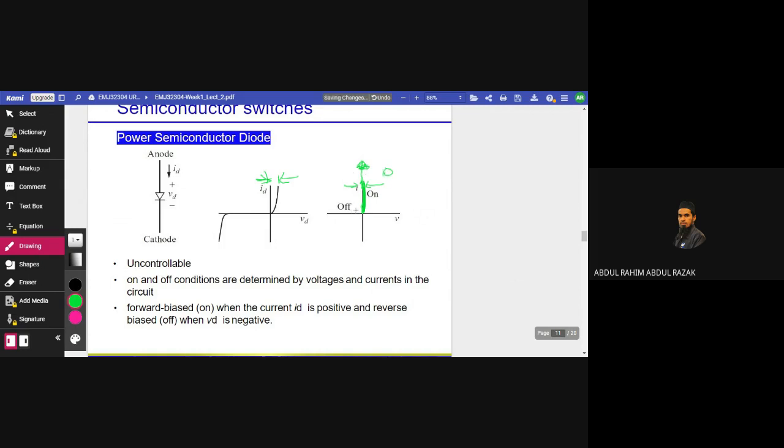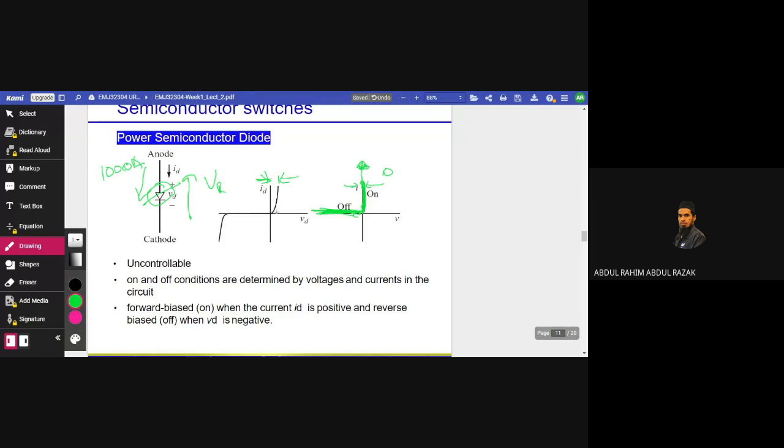During switch on, the drop is zero. During switch off, there will be no breakdown voltage. You can apply any kind of reverse voltage, reversing the poles, without breakdown. During on, you can deliver any kind of current, up to 1000 ampere. It won't short, it won't burn, and there will be no voltage drop. During switch off, you can put any reverse voltage without damaging the circuit. It won't crack, and it won't damage.